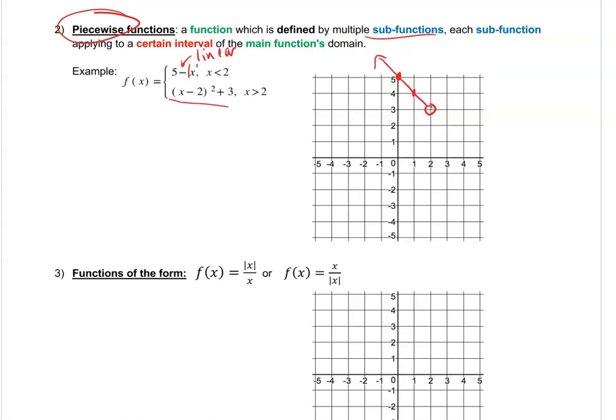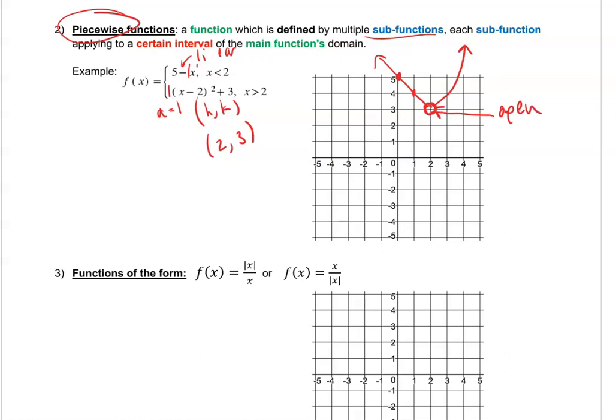And then on the right-hand side of 2, I have what looks like a quadratic equation in hk form. My a value is 1, so the shape of it will be the same as the parent function, but my (h, k) is (2, 3). So this will start at the same point where the other one ended, (2, 3), and it would make a parabola from there. And this circle is going to remain open because neither one of these intervals is including 2. None of them have the equal sign underneath.